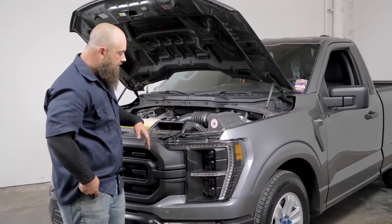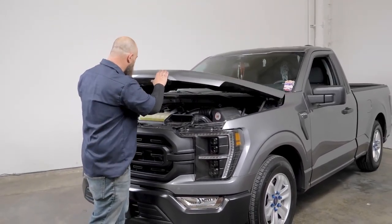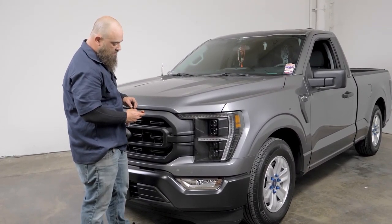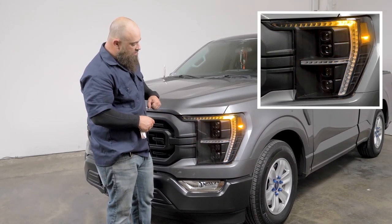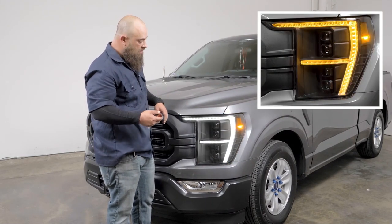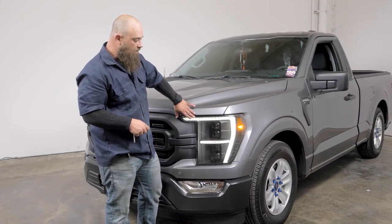So once all that's done, we can go ahead and close the hood and we can check out the initiation feature actually right now. And that is to make sure it's locked. And then on unlock, you'll see that it goes through everything. And this is what you see in the parking lot when you're walking up to your vehicle and you unlock it. So you see it went through the amber phase and then stays on the white.